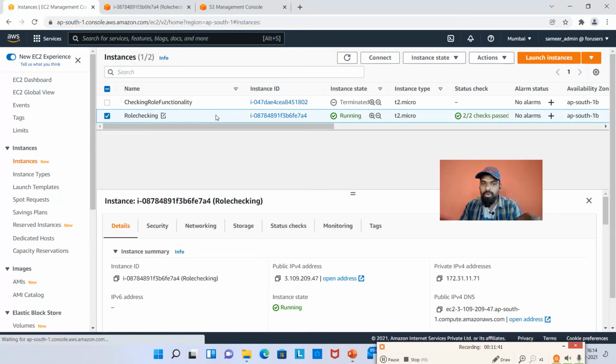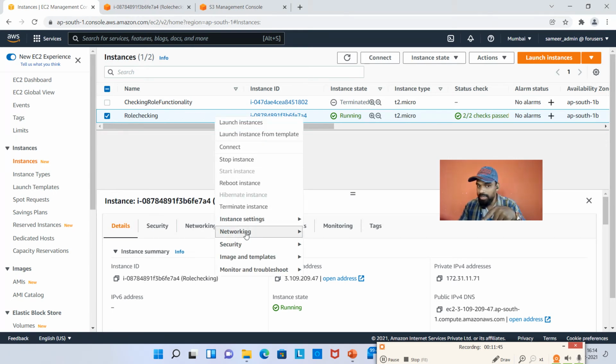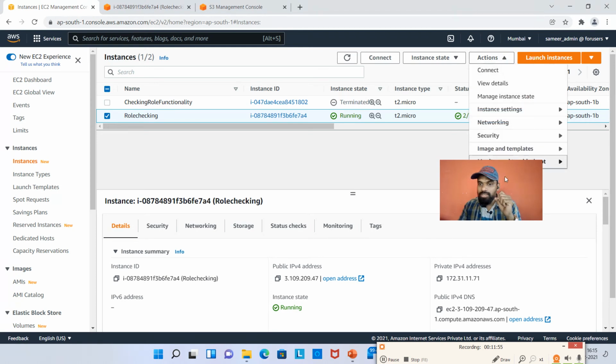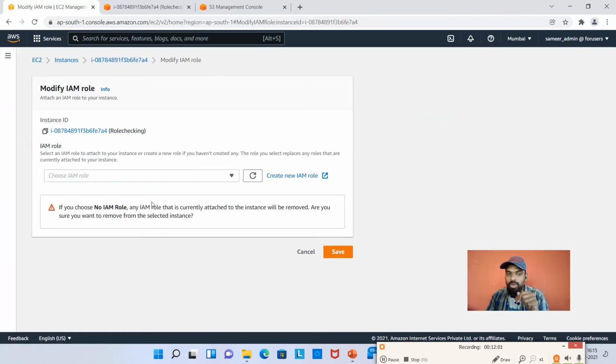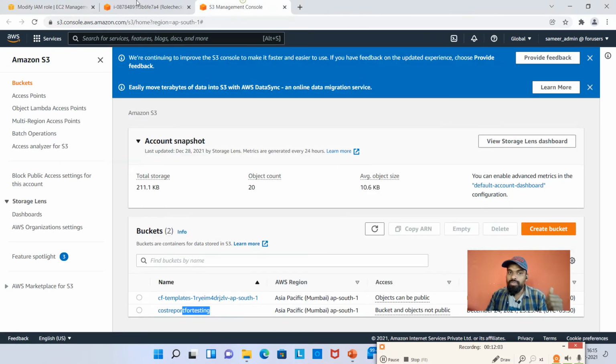Now if you remember, this EC2 instance is running. I'm right clicking on it. There is an option called security, and you can click on modify IAM role. Or you can click on actions, you'll get the same thing. Security, modify IAM role, anything is fine. I'm going with modify IAM role. You remember the role which we created.